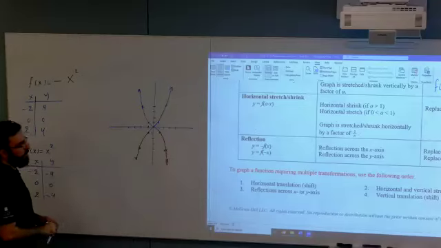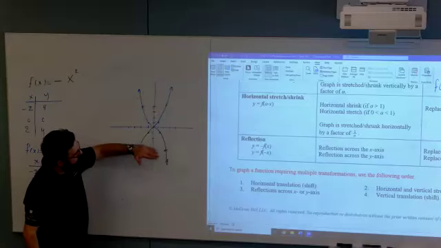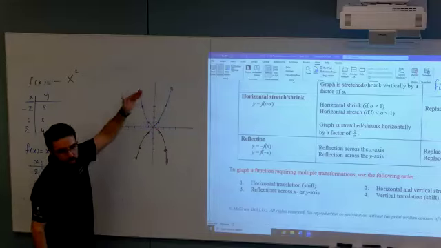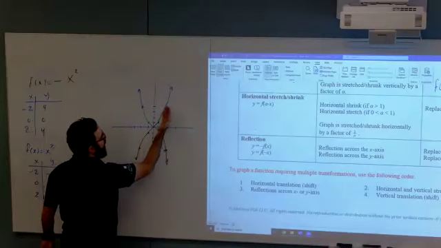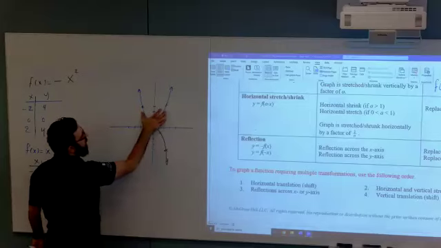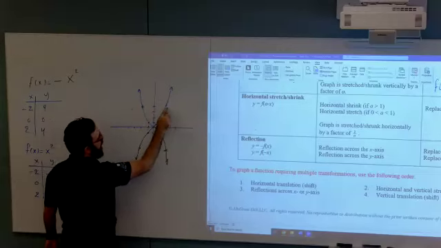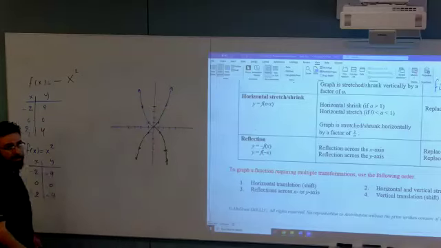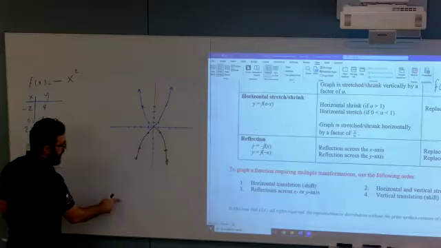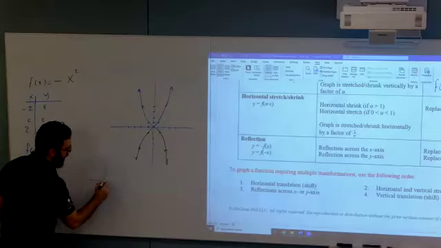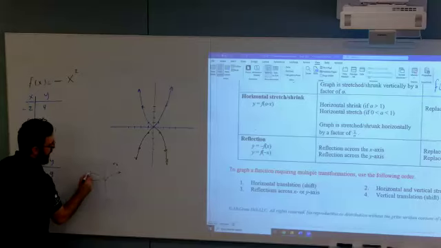What happened to the new graph? New graph. This is the old one. Reflect over the x-axis. Okay. Reflect over the y-axis is going to be how? This one reflected over the y-axis is going to be the same graph, because we're going to flip this side and flip this side, so we're just going to switch it. It'll be the same graph. So the best reflection to show is with this function. If you reflect it over the y-axis, the square root of x is going to be here.